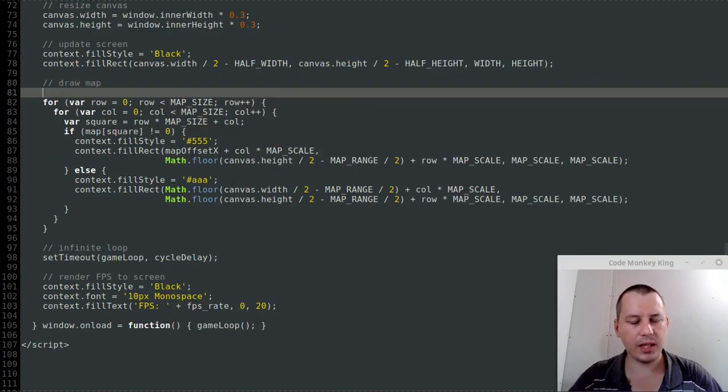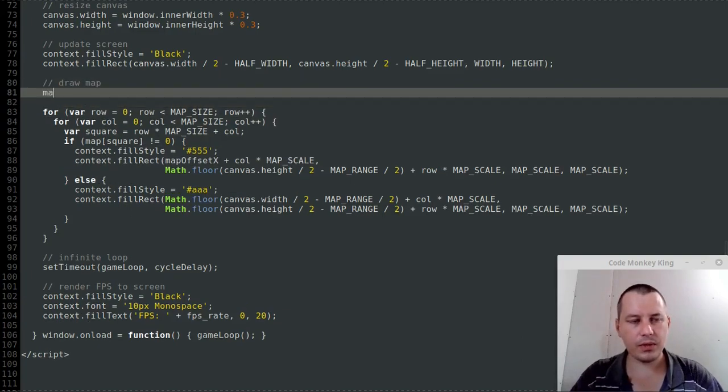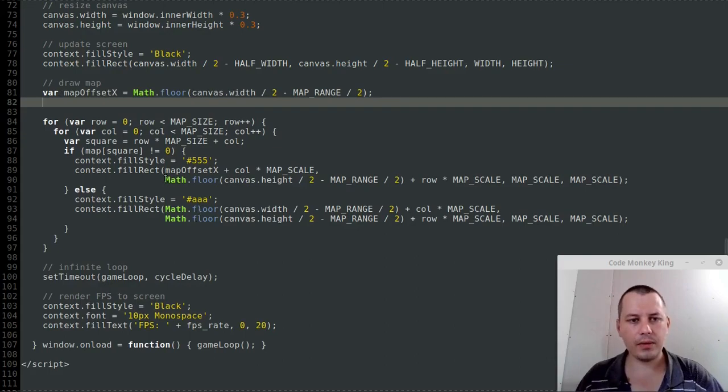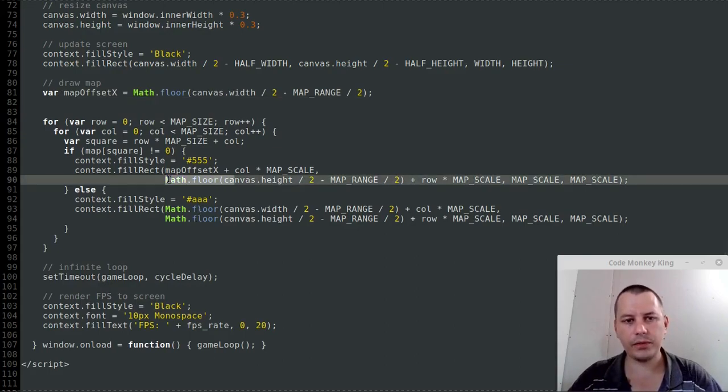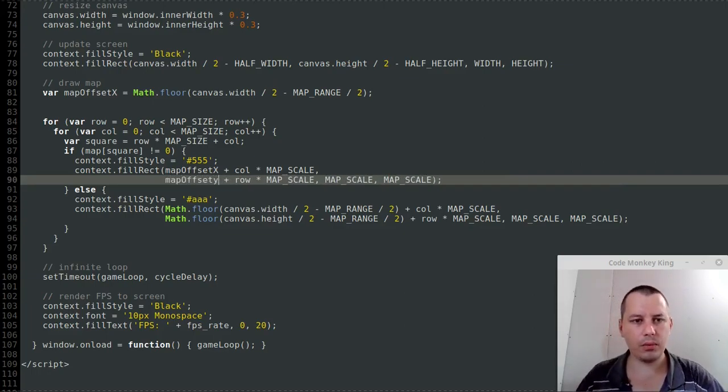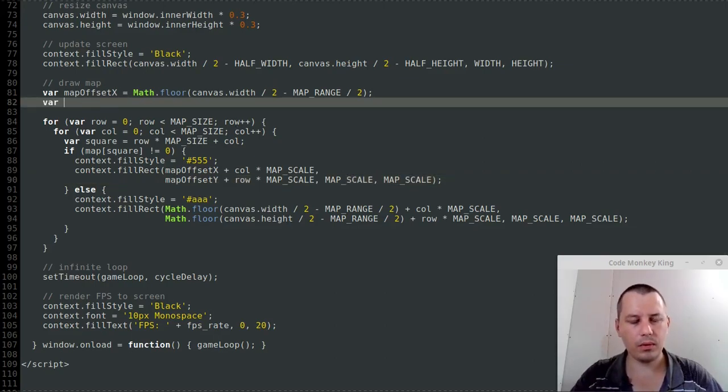So map offset X would be equal to this thing, and here map offset Y would be equal to this thing.